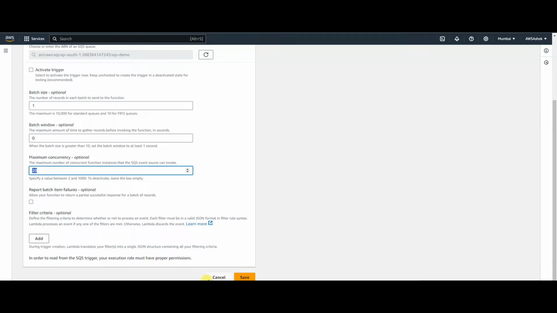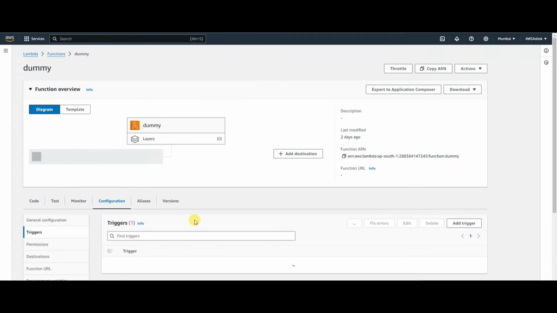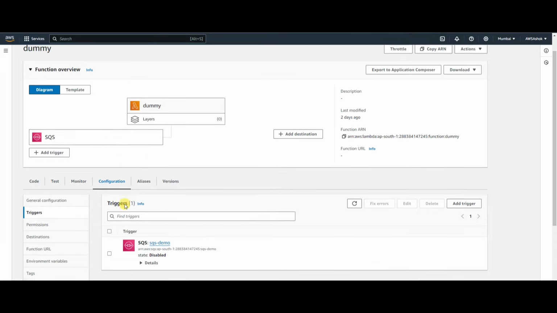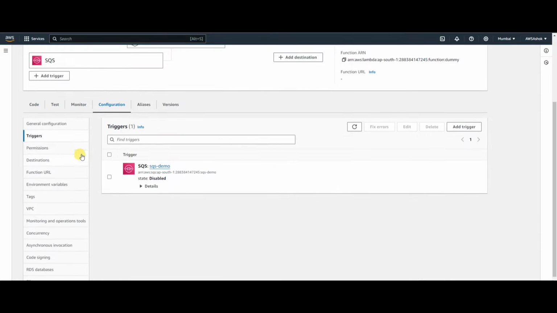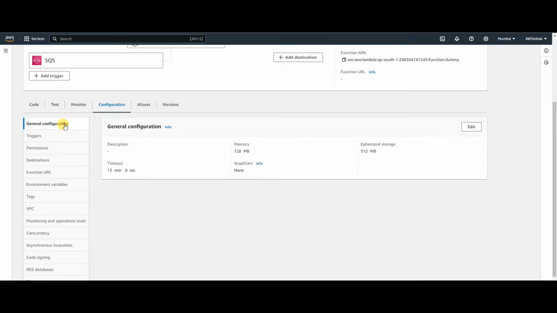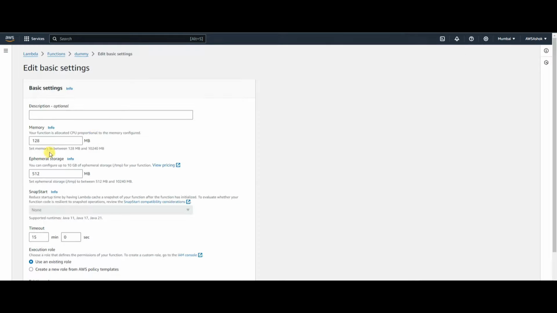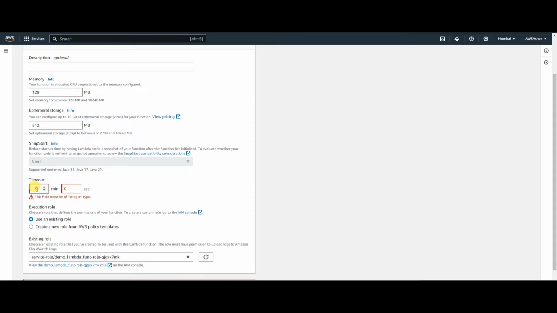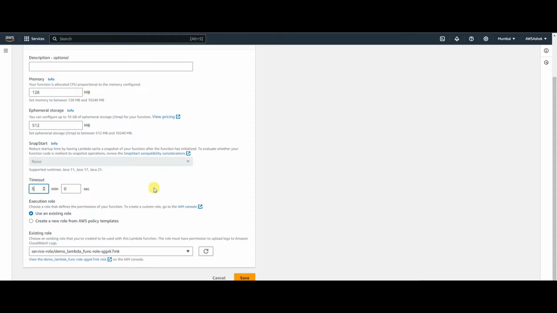So I hope you understood the main points you need to take care of while creating an SQS trigger to a Lambda. And one more logical point is this timeout. Don't keep the timeout at the maximum available. Here we have kept 15 minutes because it is the maximum allowed. This timeout is very important for this Lambda.